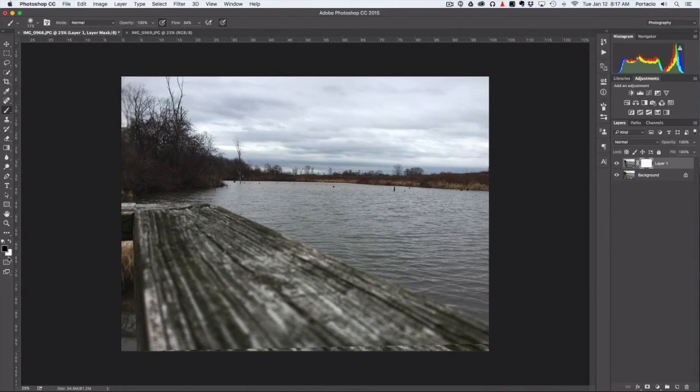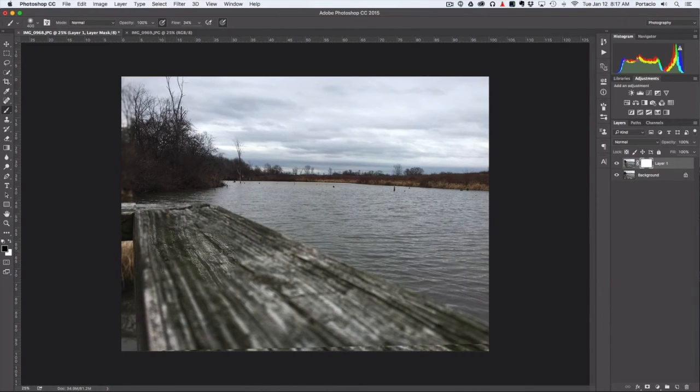So if you switch it with the X and you paint it now, it will paint white as a paintbrush. So I want to paint black, and I'll show you why. So I'm going to hit X again, and now the foreground is black. I have my brackets around that white piece of paper. Now watch what happens. As I paint black on here, it's going to be like a hole in the piece of paper. You're going to see a very similar effect.